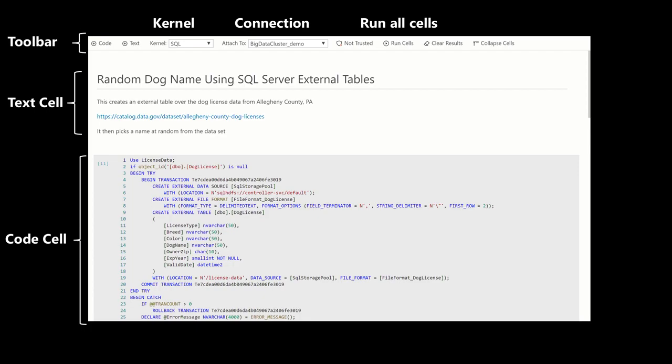And then on top of that, it's just a combination of text cells here. So you can see that this is all Markdown that you can edit. And there's also code cells, which are where all the code is. And then you can also execute an output and then save the state of that notebook with all the output results too.